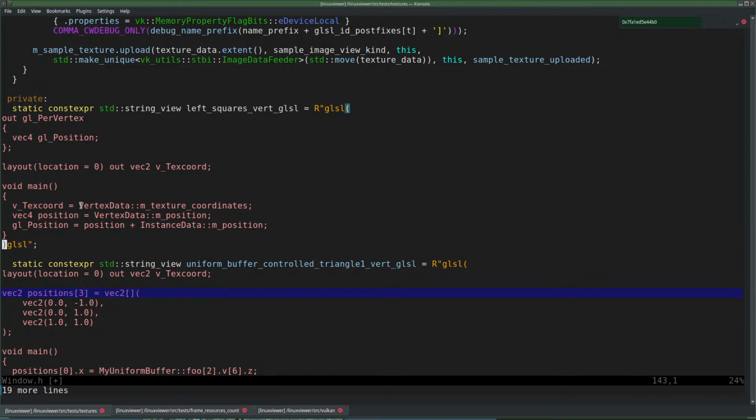So this would be per vertex data, and this is per instance.